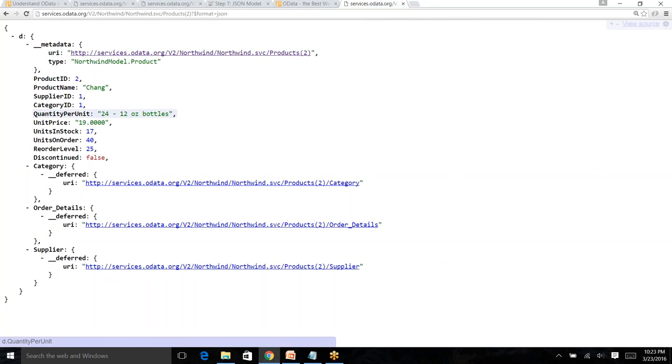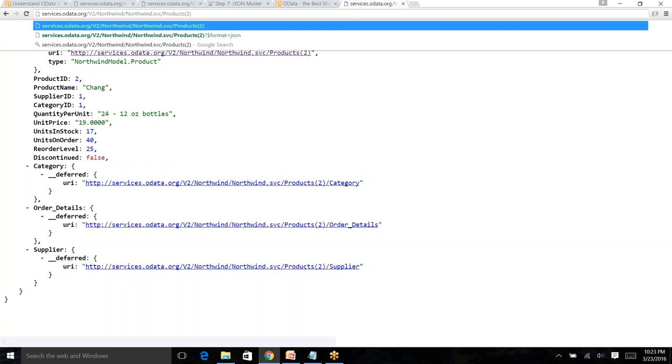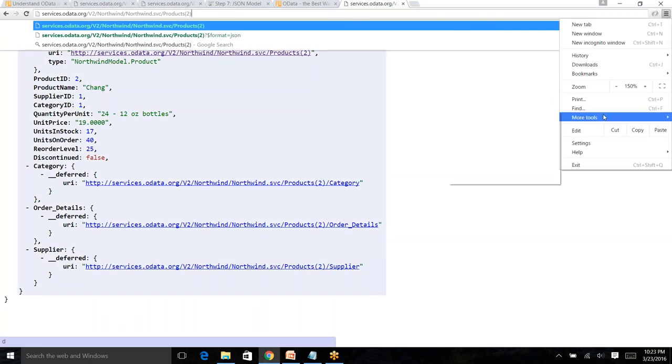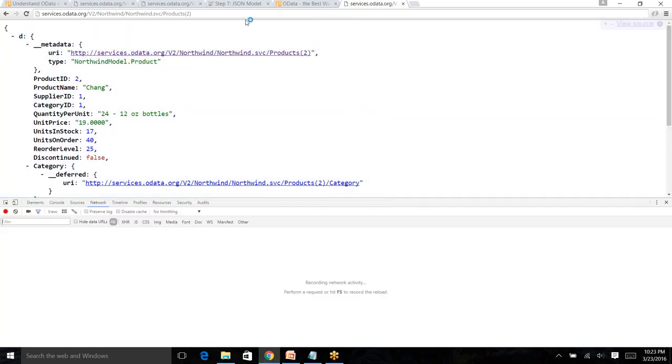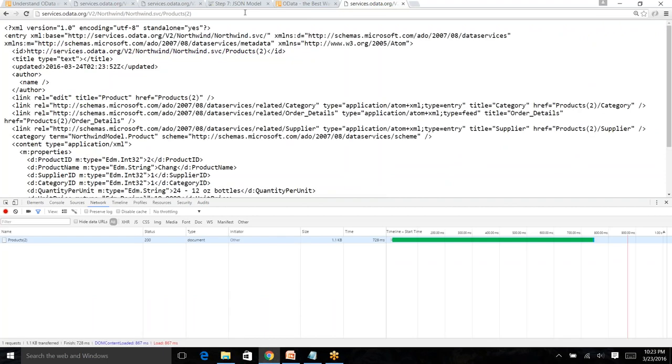But why should I ask for data in JSON format? Let's see if I don't ask for it. Let's say I go to the developer tools from more tools. Now I just request the data in XML format.